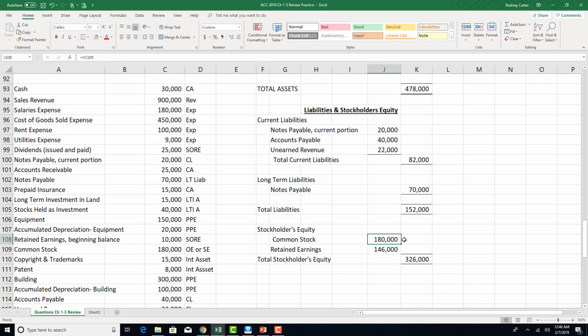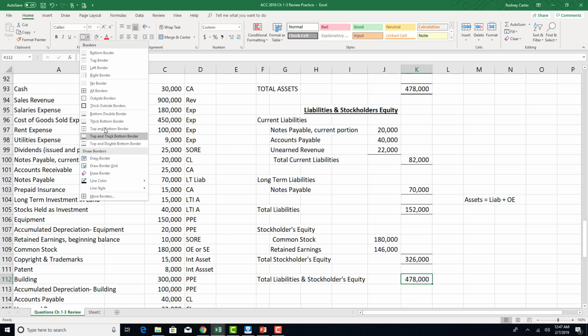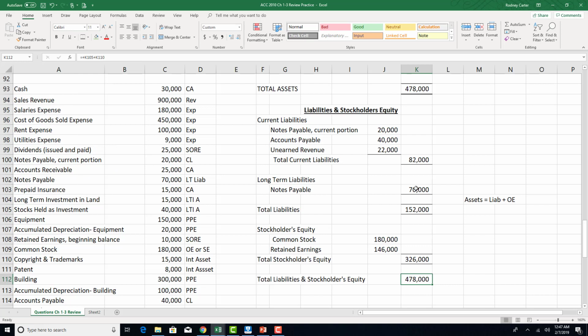And then I'll go here, and then I'm going to say total liabilities and stockholders' equity. Why? Because remember the balance sheet formula is assets equals liabilities plus owner's equity or stockholders' equity. So I need to know the liabilities plus the total stockholders' equity, and voila, I have finished out.